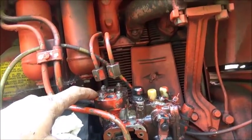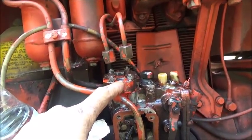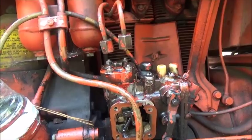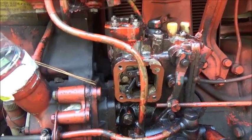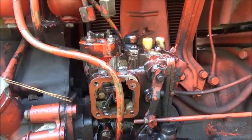Let it run with this cap off. I've taken everything off. There's springs and pressure relief valves in here, but I might try to run it without them on it at all, and maybe it'll free something up or get something out of it. But besides that, I've gotten nowhere. And without tearing into it further, I don't think I'm going to get anywhere. But I'm going to try that first.